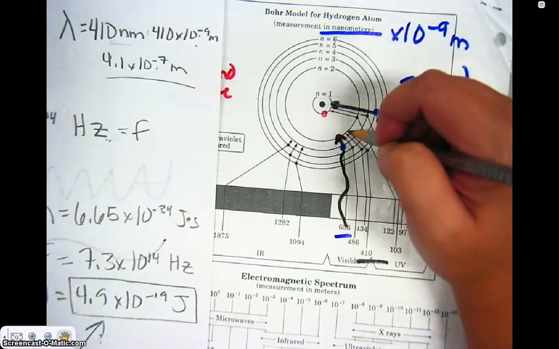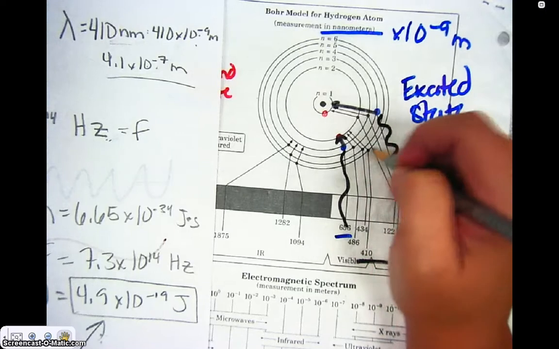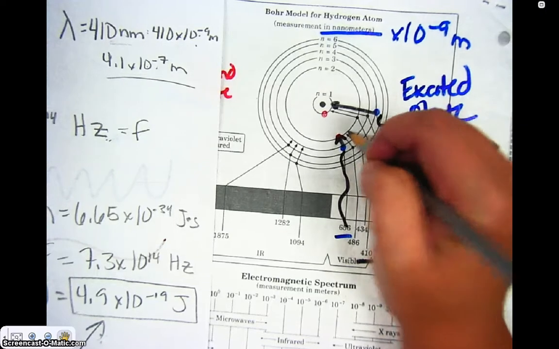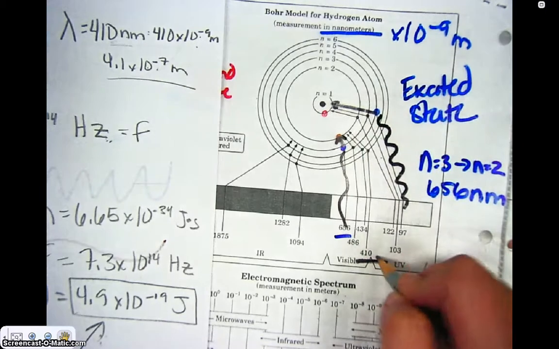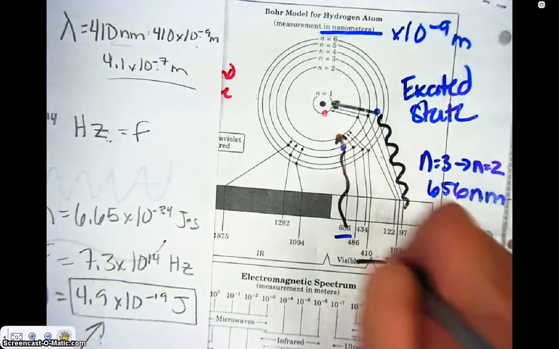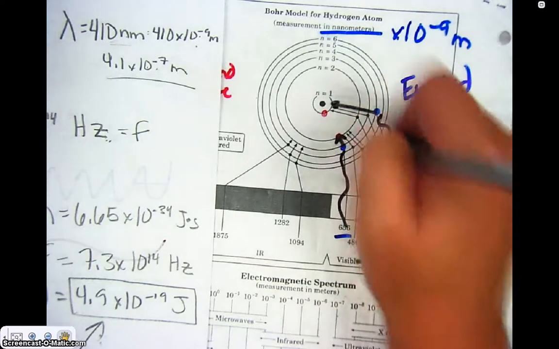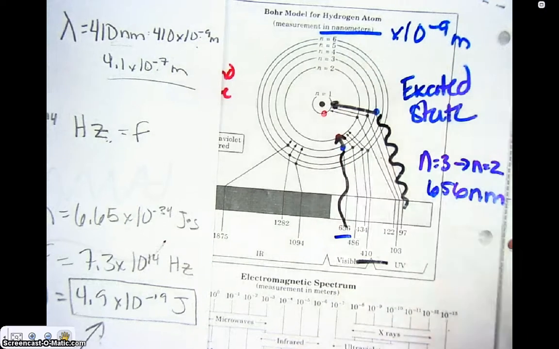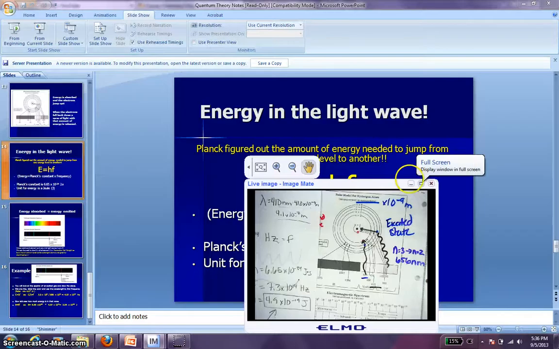So it could jump from this energy level to this energy level. Then when it fell from what is its excited state back down to its ground state, it released a wavelength of light that was 410 nanometers that we could see. So we were able to see that wavelength and figure out how much energy it was for the electron to go from here to here. That's how we know where electrons are located in atoms. And because every single atom has a different arrangement of electrons, every single atom or type of element has what we call a different emission spectra.